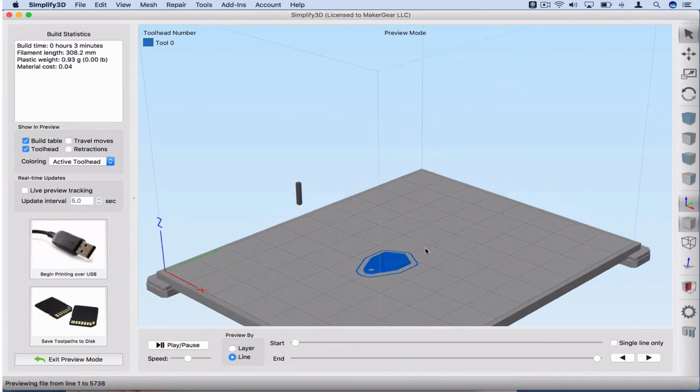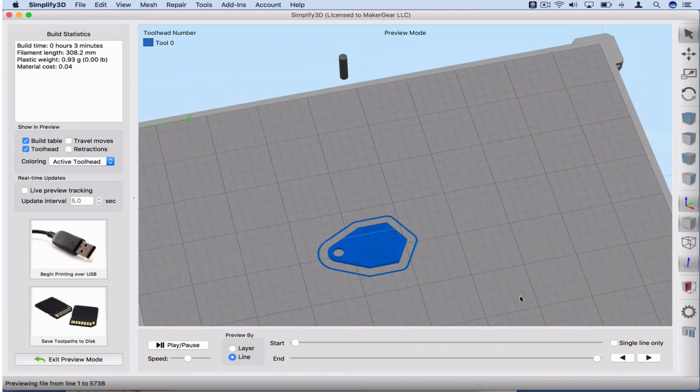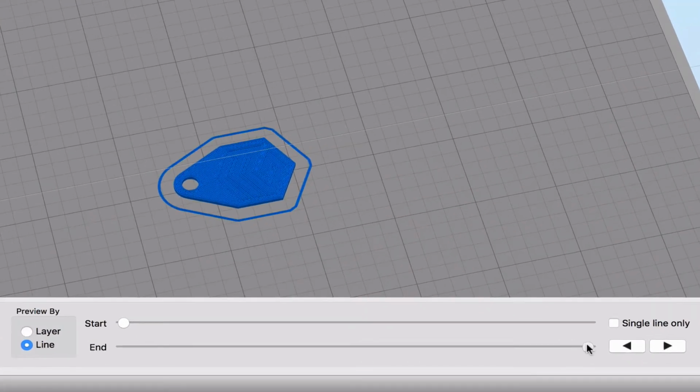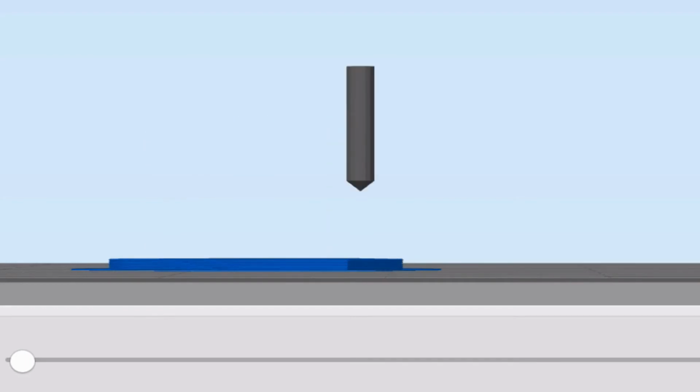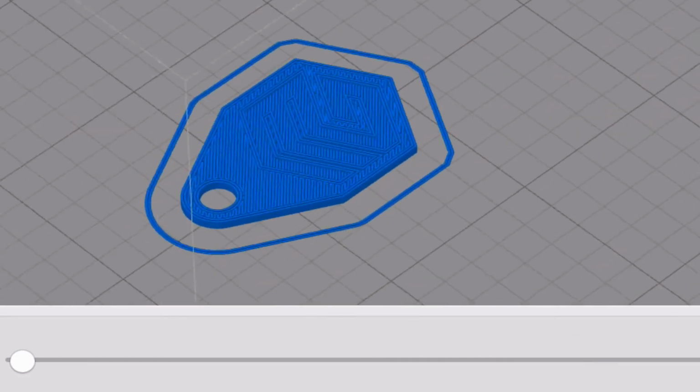And we've got Preview Mode. In preview mode, you'll notice the model looks different, and that's because we're not seeing the actual model, but we're seeing the tool paths that the printer is going to take to make the model. So as I move this, you can see this is a simulated version of where the printer is going to move in order to make the model. I can also click Layer here to see how each layer gets built up. So this is where the idea of slicing comes from. We take the model and slice it into individual layers that the printer can easily understand and then recreate.